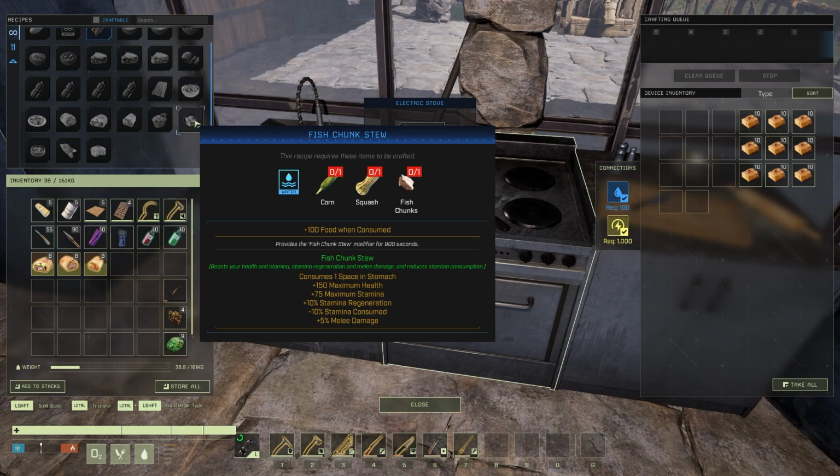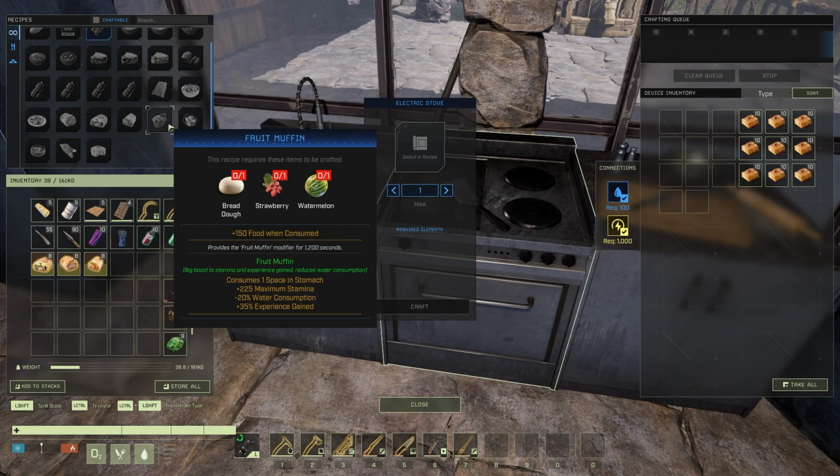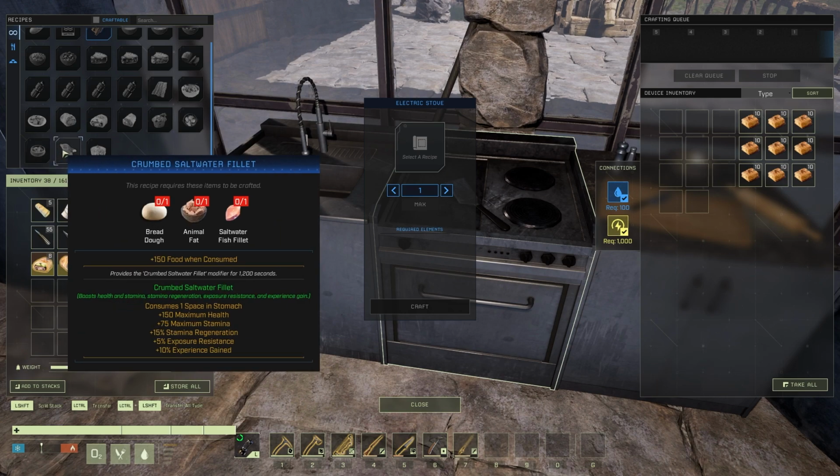I do believe this is the first one you're able to get, the fish chunk stew, and you're able to make that in... I'm going to go with the potbelly stove. Remember, I've got the electric stove, so I can't go back. And sorry, I'm not going to make a potbelly stove just so I can prove which one you can and can't build it in. I'll go back into that when I expand upon my food guide. When I go back to my food guide, I will have the individual stoves and everything up, and I'll do it there.